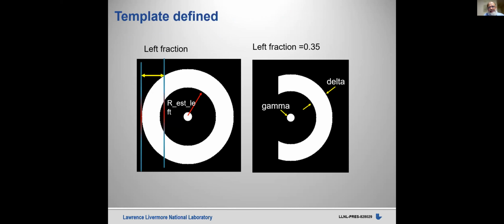It is a ring shape where part of the ring has been taken off. And this particular shape is defined by 4 parameters: the radius, the delta, which is the width of the ring, the size of the inner radius, and also a missing fraction.